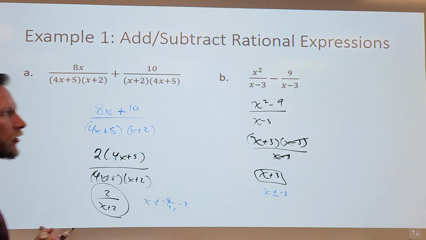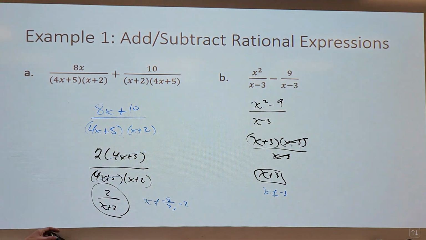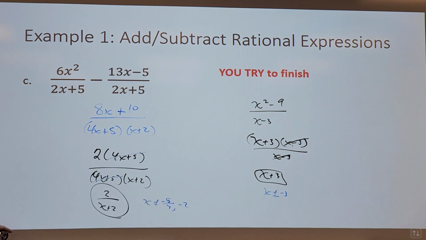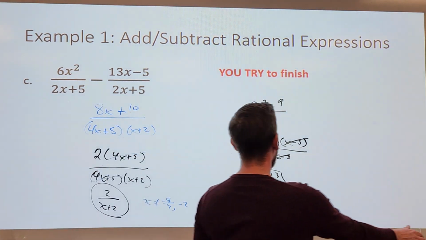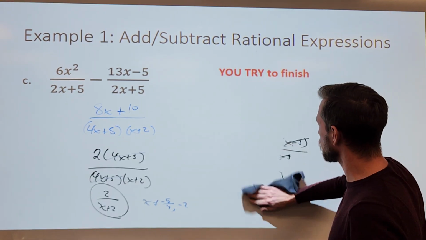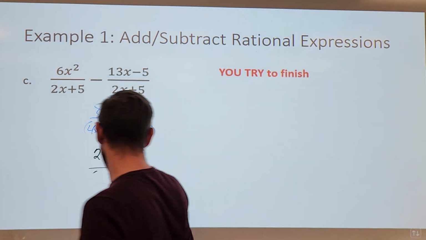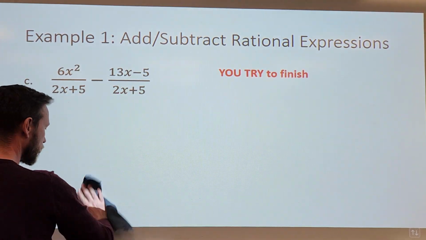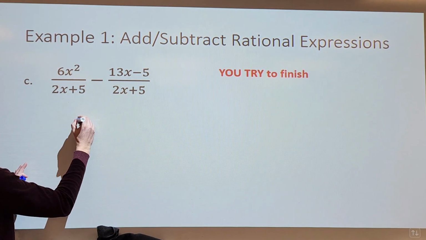All right, so again, the process here of adding or subtracting and then simplifying is requisite. I want you to try the letter C, but not just try to do the whole thing, you try to finish it. When I say finish it, what I mean is we are going to go ahead and do the subtraction.